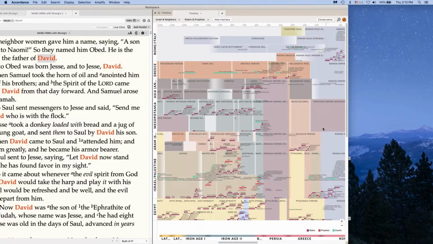And what that shows is the dominating influence of one region over another. For example, the most obvious one you see right here is Anatolia or Asia, and up here you have the Persian Empire. Well, the Persian Empire conquered Mesopotamia, it conquered Aram, and it conquered Israel, and it even conquered Egypt for a certain while, but not as long.